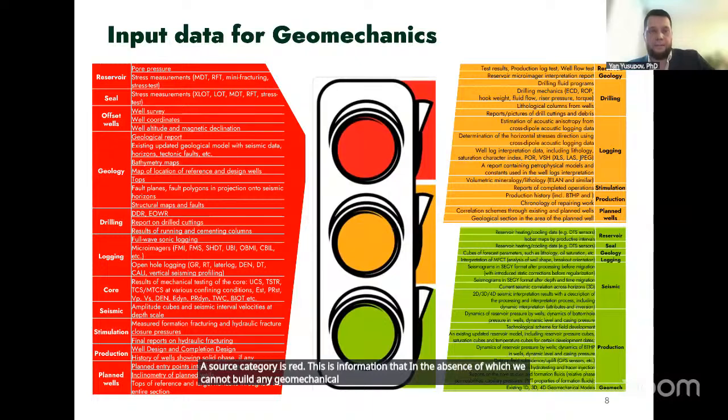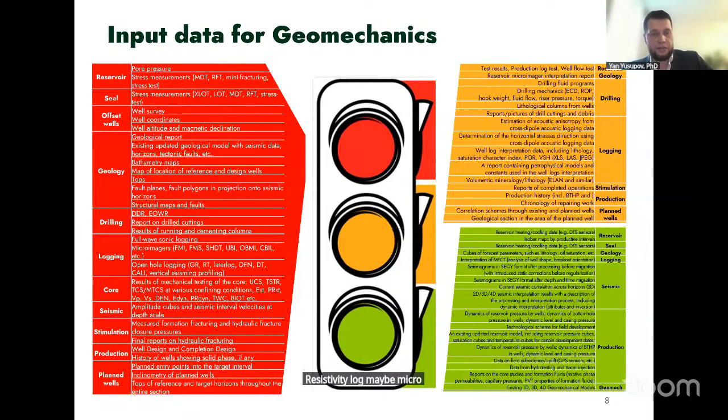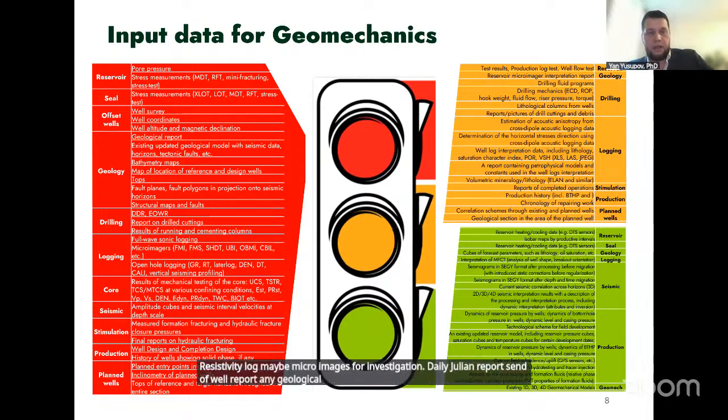It includes information about logs, including acoustic logs, especially S wave, P wave, density log, gamma ray, caliper, vertical seismic profiling, resistivity log, maybe micro imagers, core investigation, daily drilling reports, end of well report, any geological report. Of course, this can be pore pressure and XLOT measurements for calibration of pore pressure, SH-min, and other types of data that can be read.